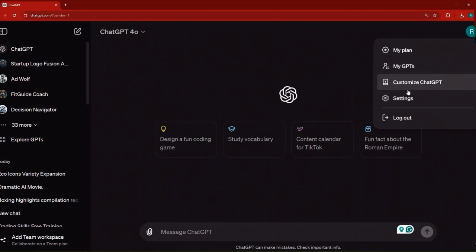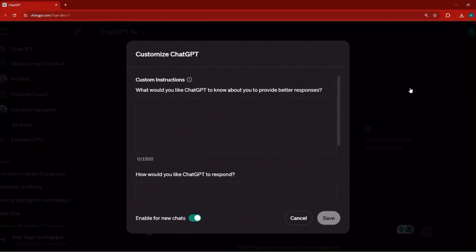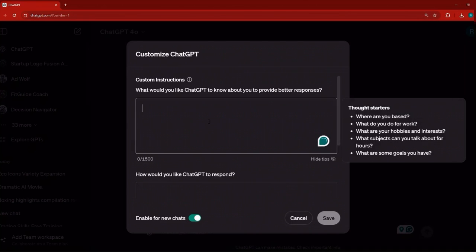But as of now, let me show you customized ChatGPT. This is a very interesting feature. It's called custom instructions, in other words. What it helps you do is prompt ChatGPT in such a way that you program it to become a specific person. So for example, if you want ChatGPT to become an expert designer, you can come over here and give it a persona of an expert designer by typing in expert designer.